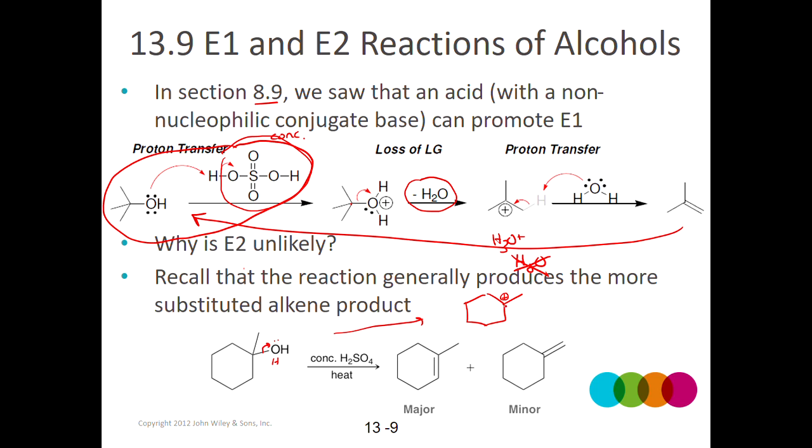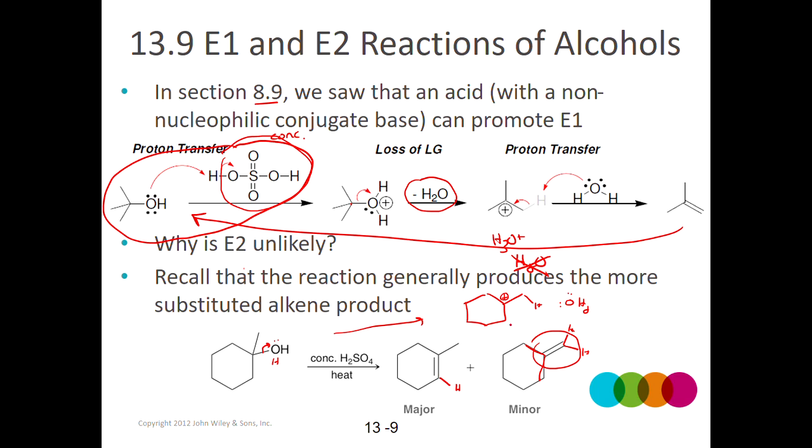If I want to make the alkene here, giving this product, I can't really do that with this reaction, because what's going to happen is water, which is the best base around under these acidic conditions, could pick off this proton. But as those electrons would swing in to start to form the pi bond here, since it's only substituted with 2 carbon groups and 2 hydrogens, it's not going to be as stable as it would be to form the pi bond in a position where it's more substituted with carbon groups and fewer hydrogens.